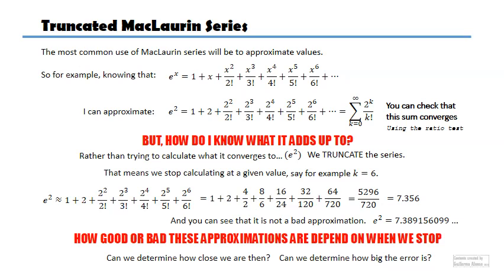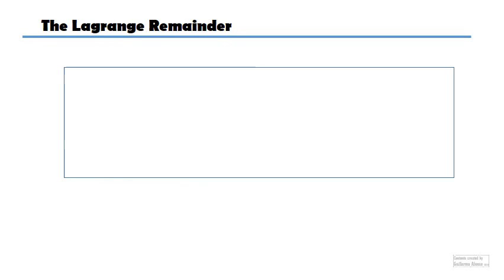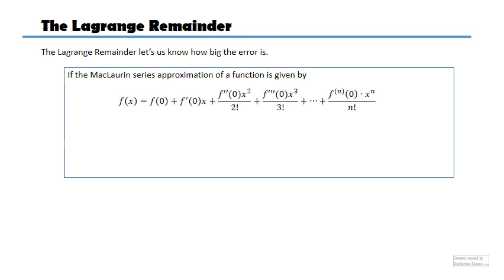But we're going to have a tool to figure out how big this error is going to be when truncating at a given value. It's called the Lagrange remainder, and it's really not very complicated. And of course, you have it in your formula booklet, so no hard memory involved here. So if you have a MacLaurin series, and remember this is the formula for a MacLaurin series, all you have to do if you want to calculate the remainder is this. And think for a second here that this is a MacLaurin series truncated at n. See, I stop at a given value n.